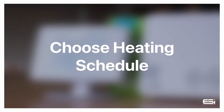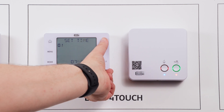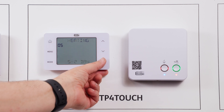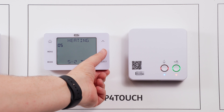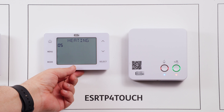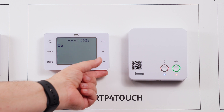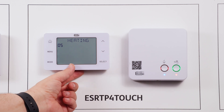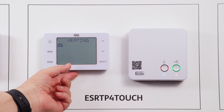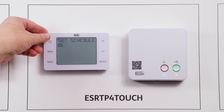Selecting your heating schedule. To select your heating schedule, tap the menu button then use your up arrow to get to option number five, set schedule. Press select — you will first have the option between heating and hot water; use the up or down arrow to choose your option and press select. This will take you to your scheduling options: the 5+2 day where weekends and weekdays are varied, seven day where each day is set independently, and 24-hour where every day is set the same. Once you've selected your option, press select and the screen will show saving.